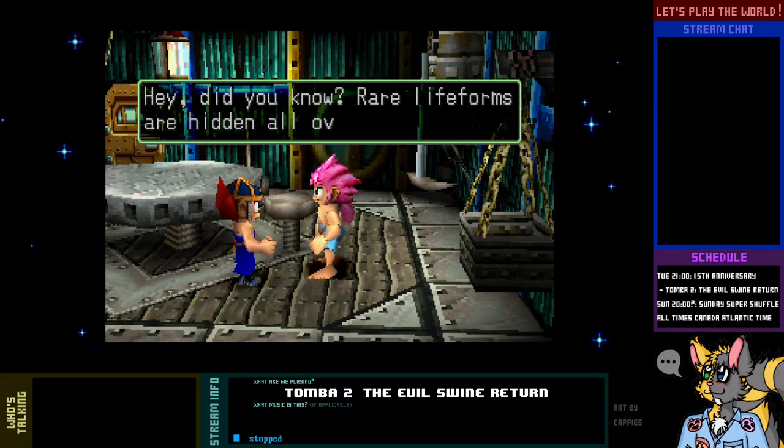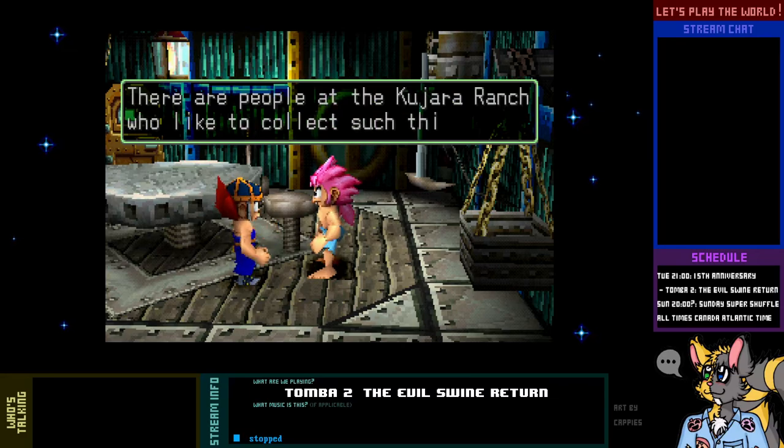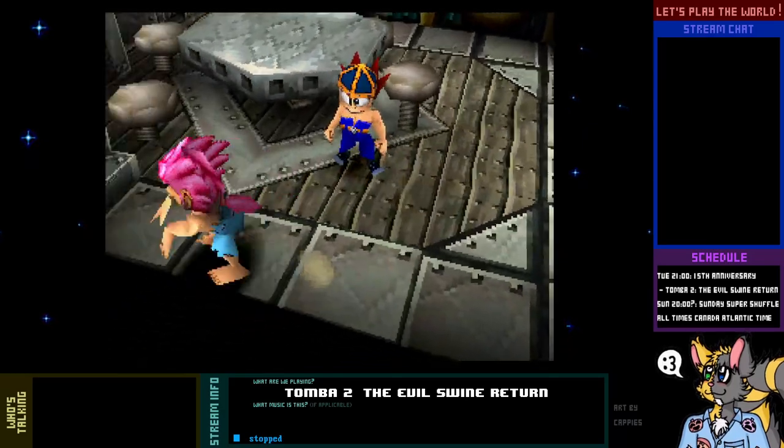Hey, did you know? Rare life forms are hidden all over the place. There are people at the Kajara Ranch who like to collect such things. Okay.